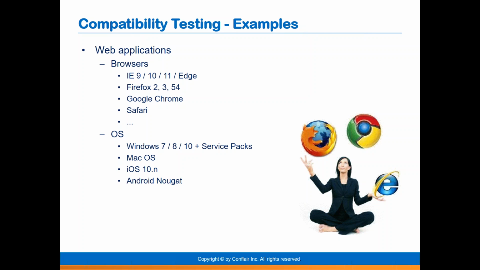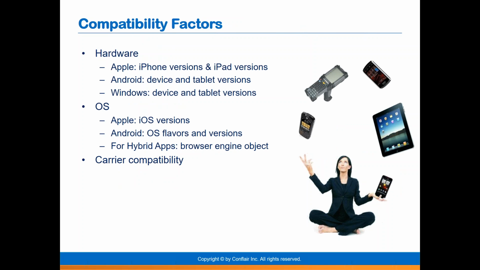Operating system itself, on the PC you have a whole variety. Same applies to mobile devices. Android Nougat, the latest one, had quite a few changes which are relevant to compatibility. Same applies to iOS 10, and today you have iOS 10.2 point something and so on. Some changes might be relevant to your app. Same applies to hardware. Hardware matters a lot, and it's much more diverse on mobile devices than it is on the PC and on Mac.